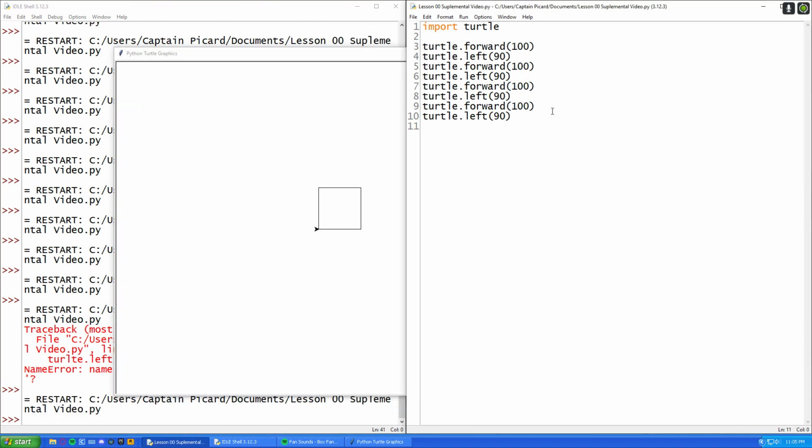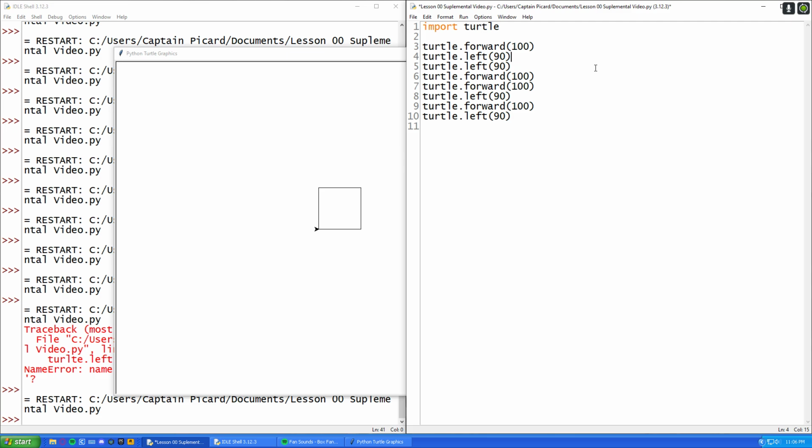The other thing I want to draw your attention to is what happens if we change the order of these things. So let's get rid of line 6. I'm going to copy line 6. I'm going to get rid of it. And I'm going to put it up here, okay? So we have the same number of commands here, and we have the same kinds of commands, but now we're putting them in a different order, okay?